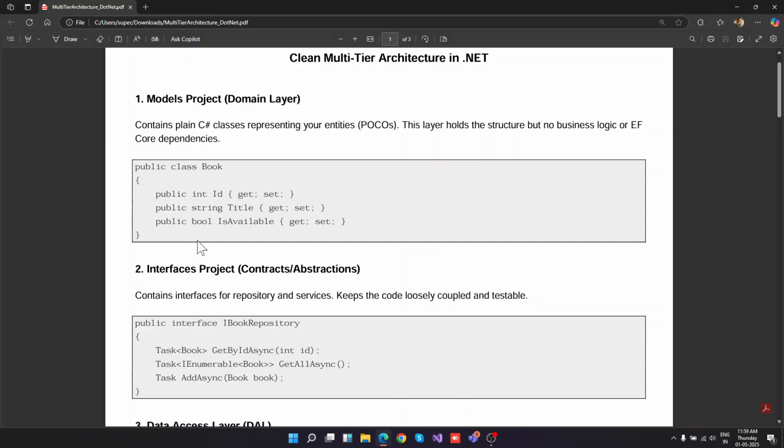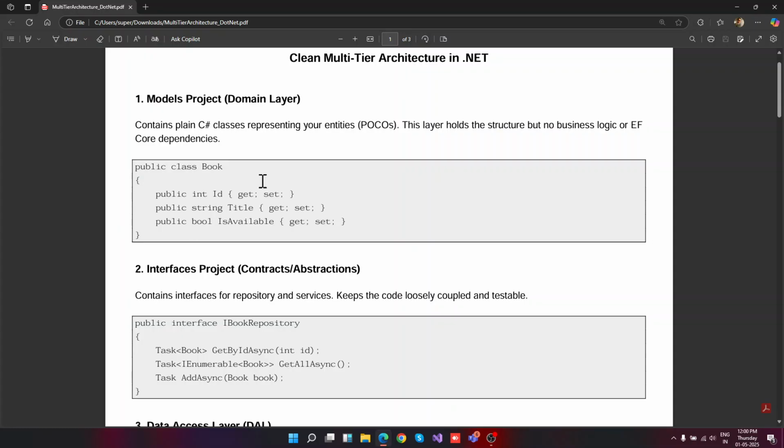So once again, POCO classes, as it is written here, I'll explain that in some other class. But for now, understand this is the simplest form of class that can be used without the knowledge of any application architecture or data storage. They know nothing about the architecture, the data storage capability, or anything. You can simply use them anywhere.